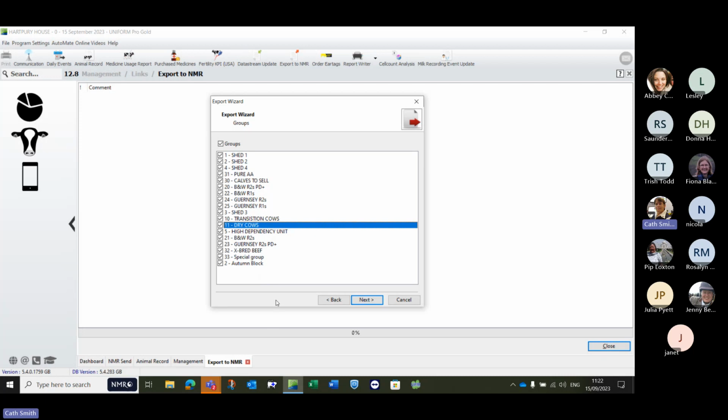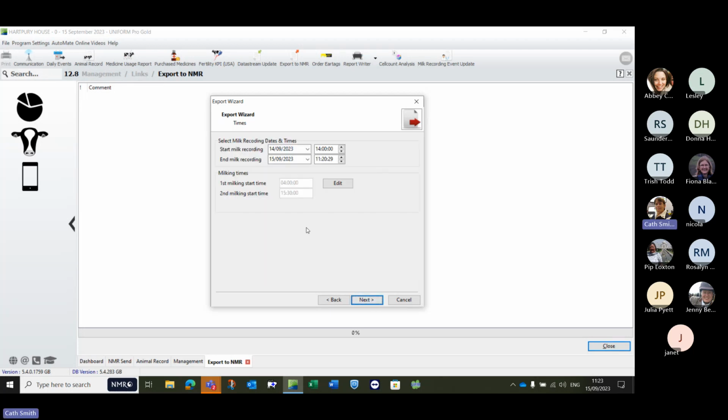If they have maybe the highs that are milked 3 times a day and the lows are milked twice, you could run this export 2 times, once for the highs with a 3x set, and then once for the rest of the herd as a 2. So then you can feed that into Thor in 2 different settings. So see what's relevant for that particular herd. But if it's pure and simple, I want all the cows, don't worry about calf groups and that kind of thing. We've got those all ticked anyway. That's absolutely fine. So we go to next.